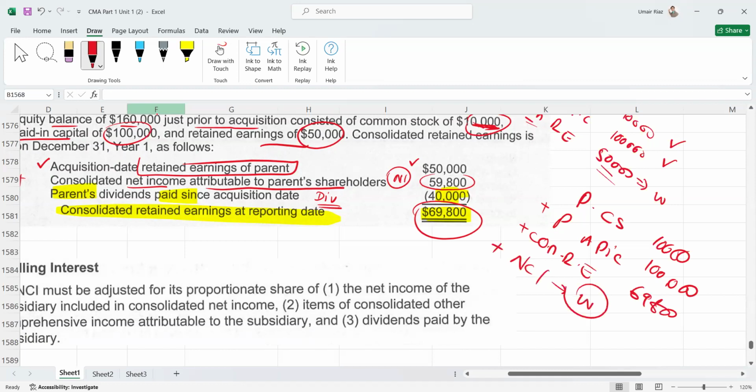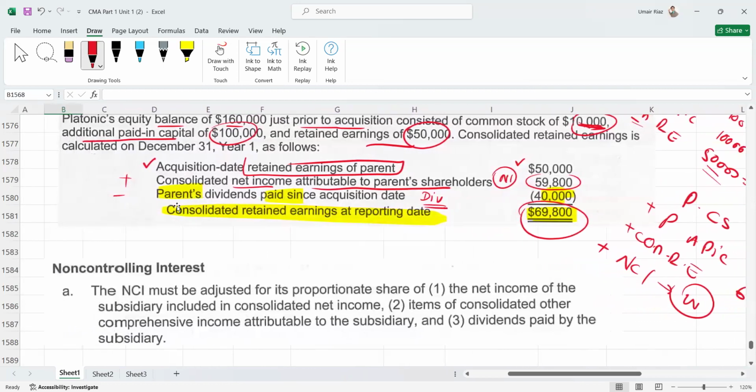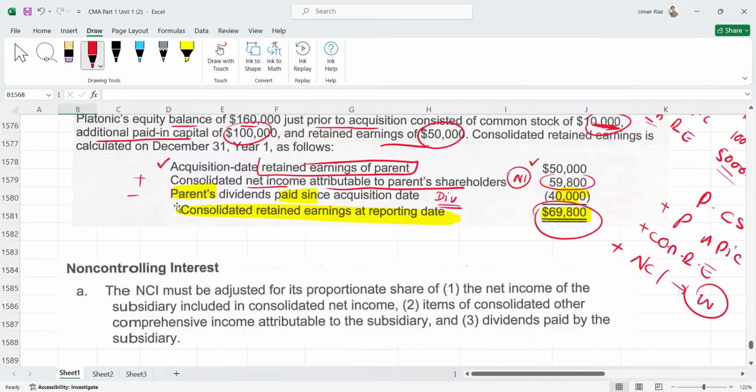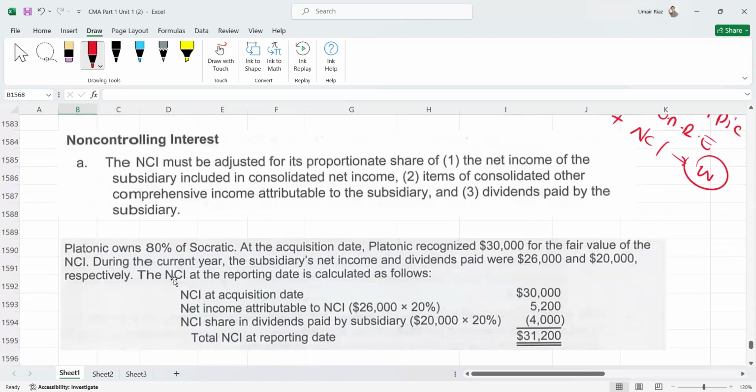And for that working, I'm going to tell you. Please remember, these are the basic workings I'm showing you, without any further adjustment, because we have to study intra-company balances and transactions. I believe it will be more than sufficient even to tackle your exam question, but adjustments I will also explain. Now here we will have a non-controlling interest.